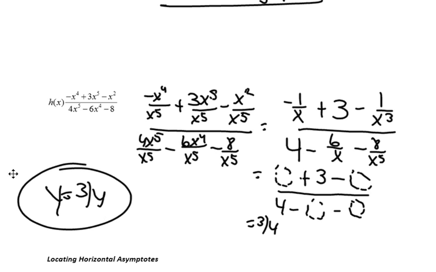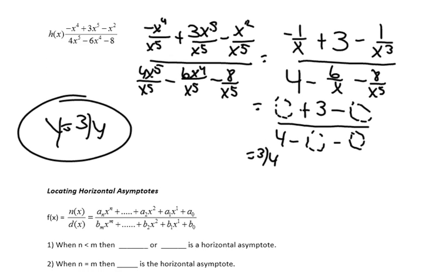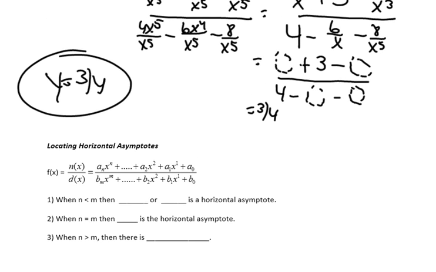Okay, so now let's come up with some general rules for this. So when locating horizontal asymptotes, when the degree of the numerator is smaller than the degree of the denominator, then where am I going to locate my horizontal asymptote? Well, it'll either be the x-axis or, as an equation, y is equal to 0. Very, very similar to the very first example we looked at.